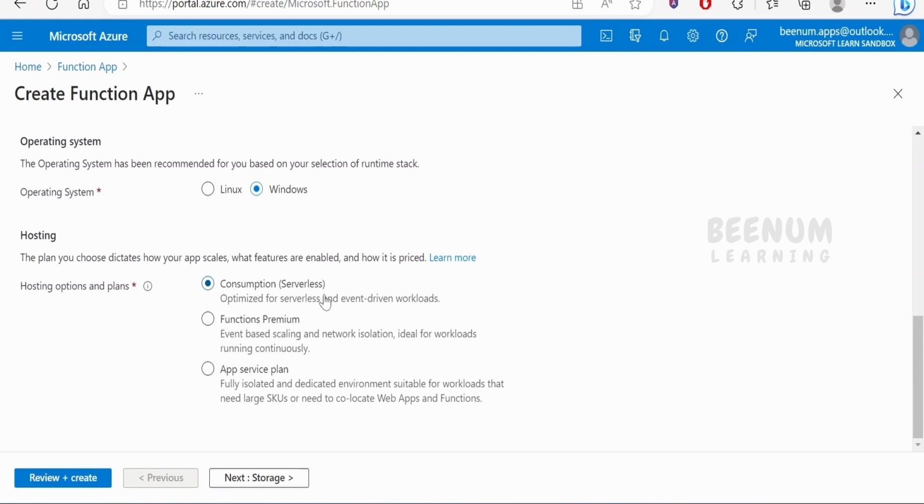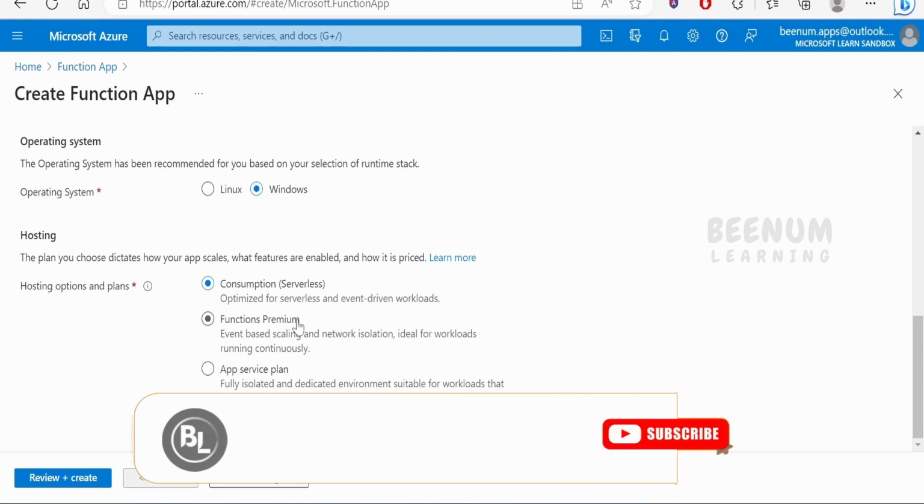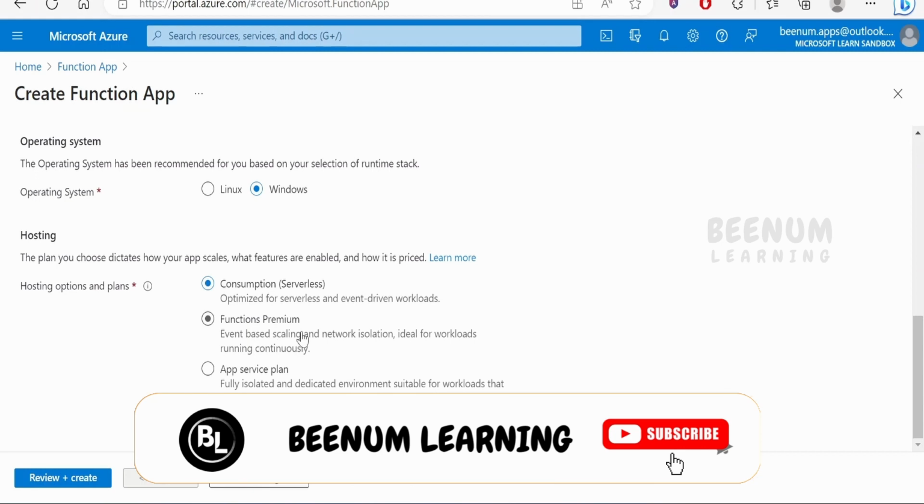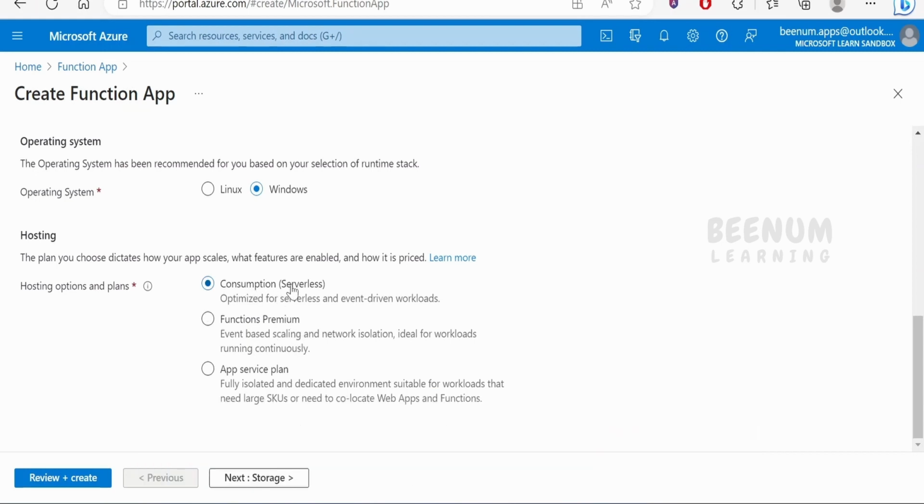So serverless is the actual concept because of which Functions got popular in Azure. Also, there is an option to select the premium version of Functions. If we go with the premium option, then suppose you have two or four functions created within this function app, at least one instance of each function will always be running in Azure, because of which you will be charged a little more. In the consumption model, you pay only while your functions are triggered and running. But in the case of premium, one instance of your function is always running, so you will incur more cost.